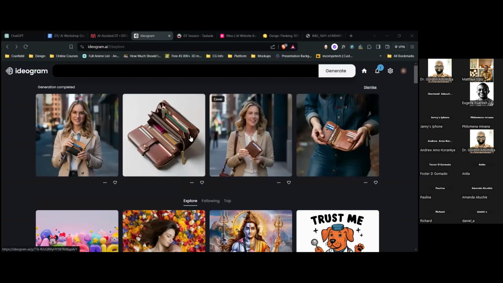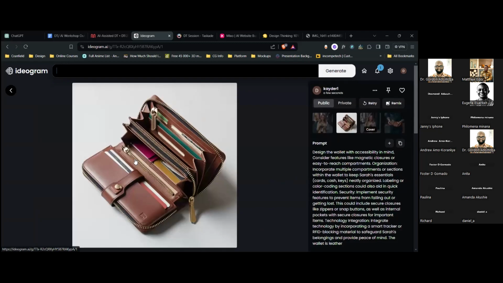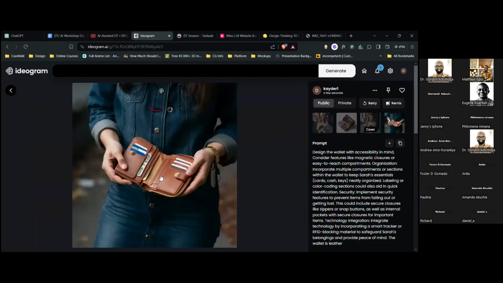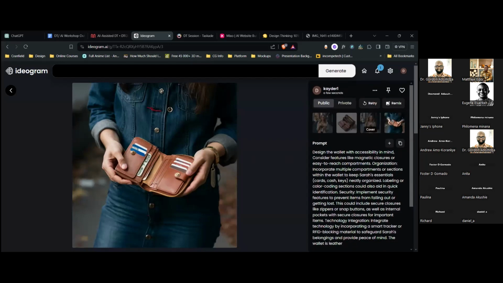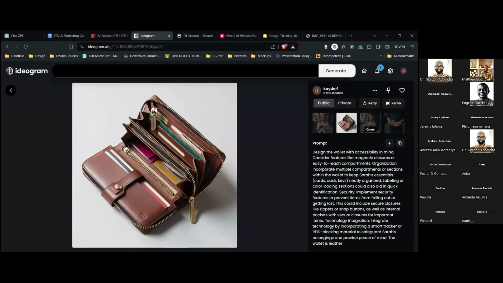Yeah. So again, now you see, since we took out Sarah's context, we have a few generations that are focused on the wallets. And it does have some of the considerations that popped up, which are the zippers, the space for the cards, the different compartments, the magnetic locks. So let's see. This is one. This is another, a more simplistic one. Since we indicated that the wallet should be leather, it's keeping all of it in the context of it being, for example, a leather pouch.